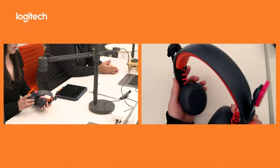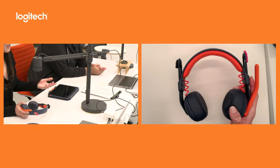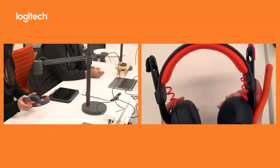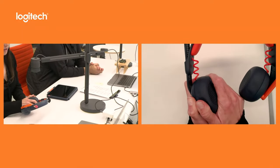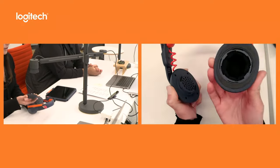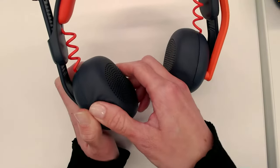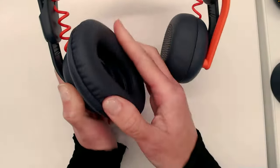And yes, this is a 3D product. I think this product would have been really useful while we were developing it, because, you know, pandemic and working remotely. But as you can see, I can demonstrate really clearly some of these really cool features. Like this product allows for interchangeable or replaceable ear pads. So this is an on-ear pad. It easily just screws on and screws off. But you can replace this with an over-ear pad.